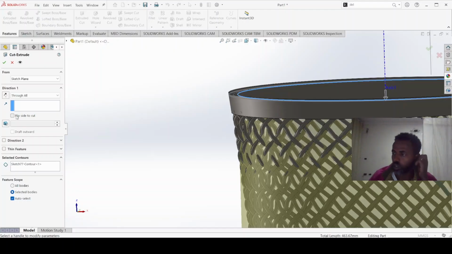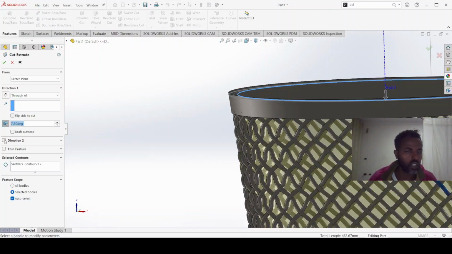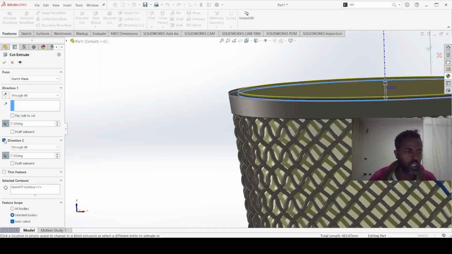Draft, similar case, and through all. This is draft outward.